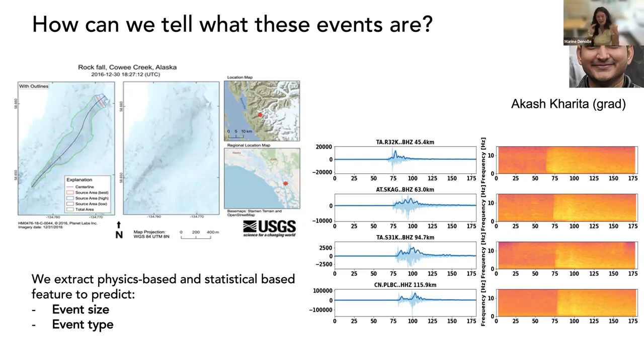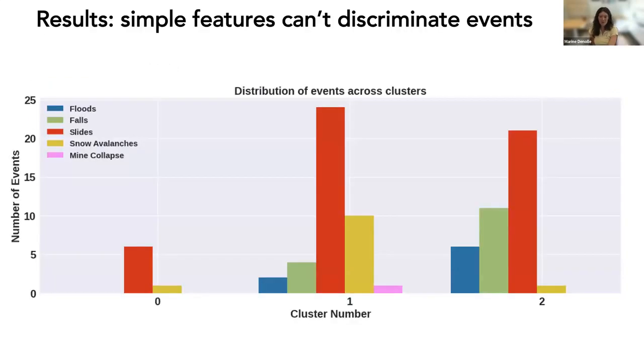And I like to tie the type of machine learning workflow we do to thinking about the question and the data that we're using. So we're doing a lot of these. This is a rockfall event. We're doing a lot of these time frequency representations, envelopes, duration, all kinds of measurements. And the first answer that we had with these kind of engineered feature based learning is it's a mess. It's very hard to discriminate between the two.